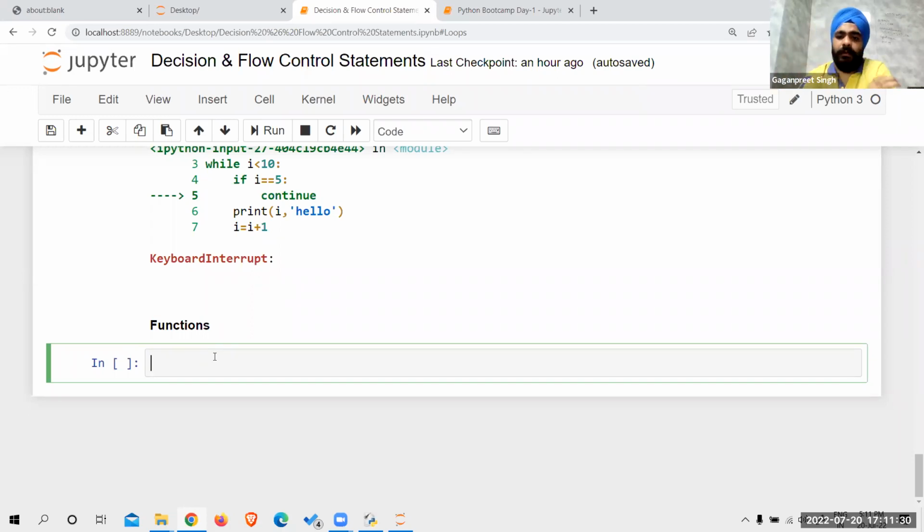Piece of code that performs a task so that you don't have to write the same code many times. Okay. Building block of code for avoiding repetition. Yeah.